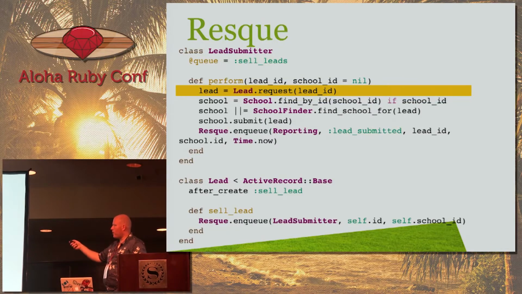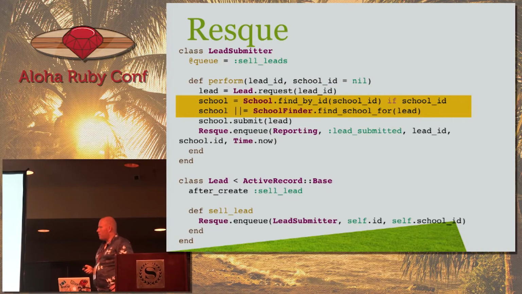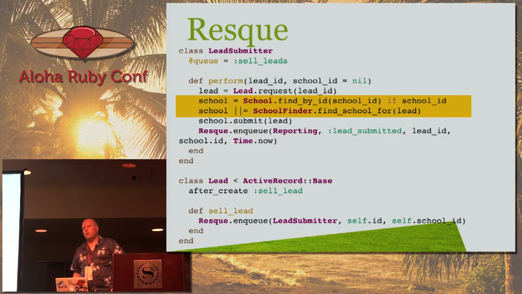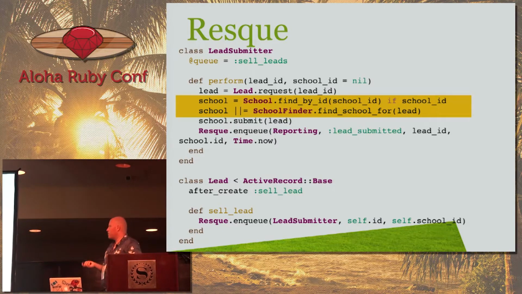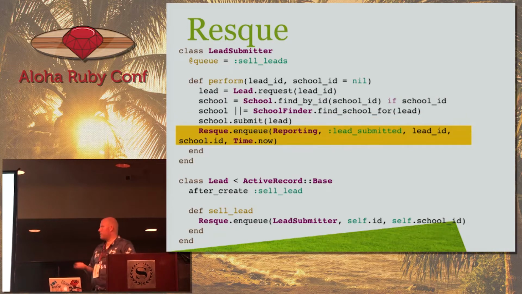So we just go to our lead class, we do request, it goes down to the leads where we stored the leads, gets the information back, builds us an object. If we know which school we're sending it to, then we just set that up. Otherwise, we go find the school that meets the criteria. So we had rules that would help us determine which school to send things to. We'd submit the lead to the school, and then we would report it. And this was more likely what we did with the reporting.